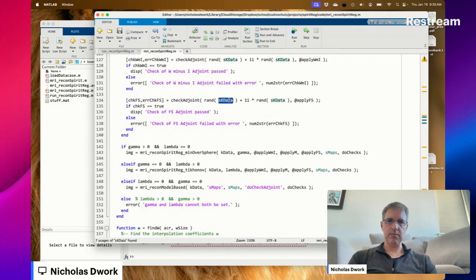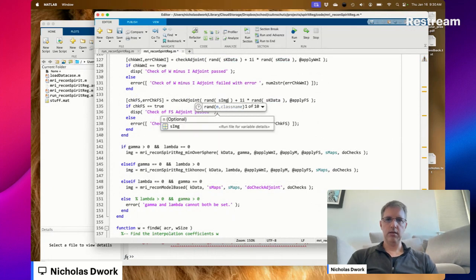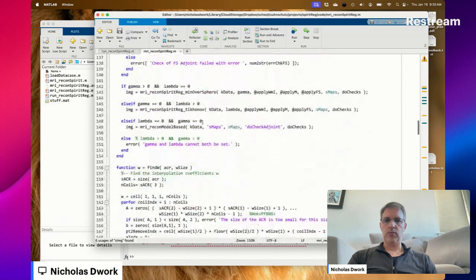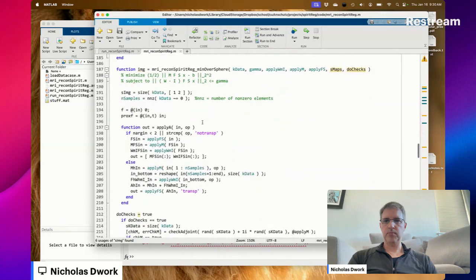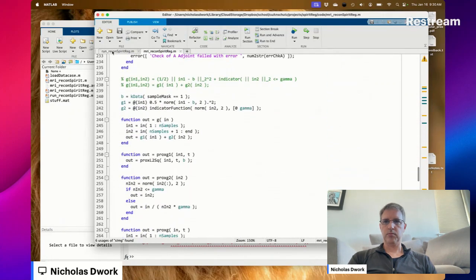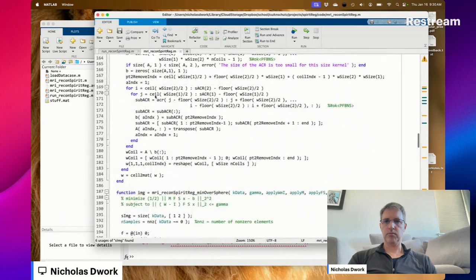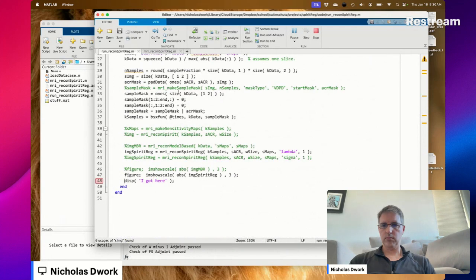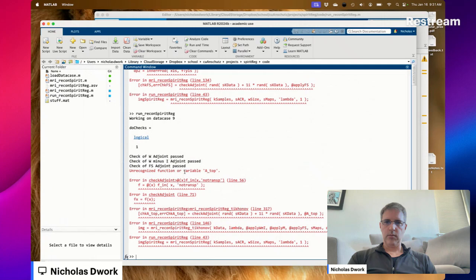So fs takes in something of size image, not size k data. Fs passed. Undefined variable or adjoint A top.